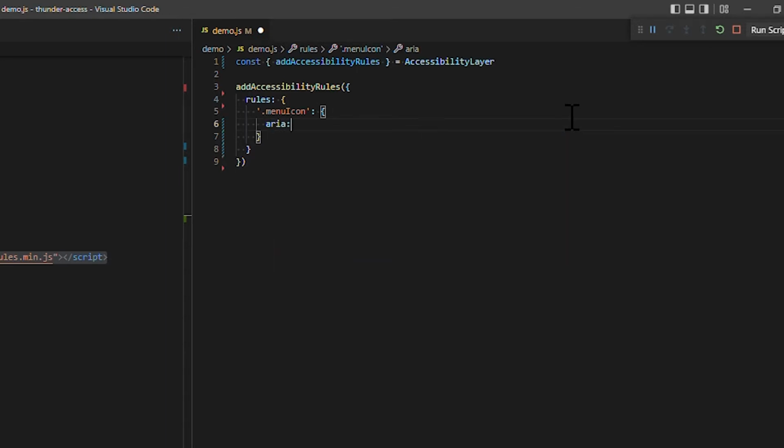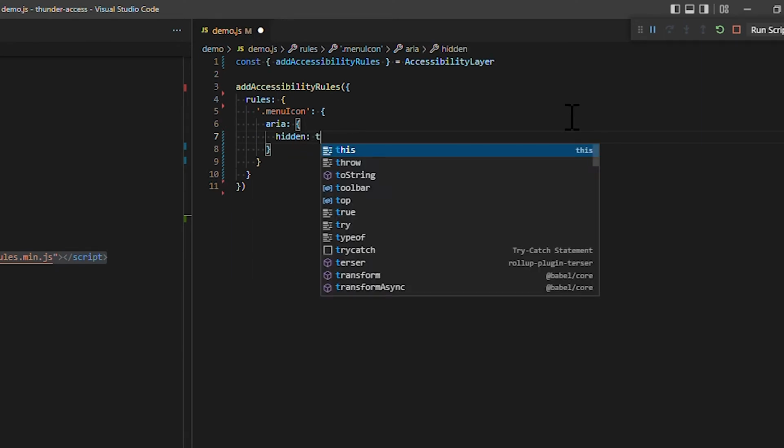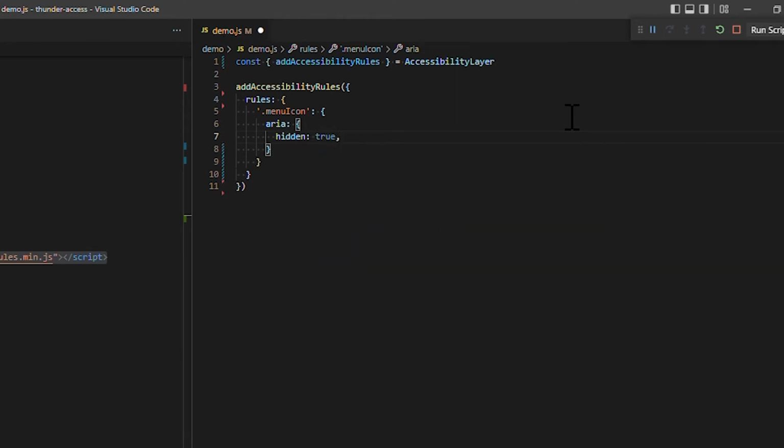And the first property is just going to be aria. And we'll add hidden true. Instead of writing each attribute out, like aria-expanded and aria-owns, etc., we just write aria as the property and define each suffix as subproperties. Additionally, we can add other attributes related to accessibility that may not be prefixed by ARIA in the attr property, which is just an abbreviation for attribute.